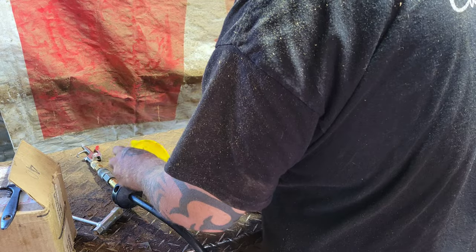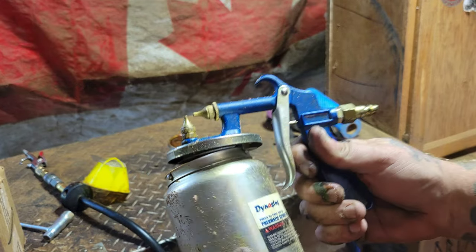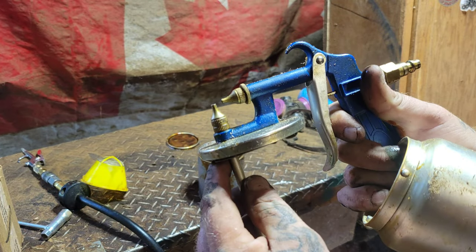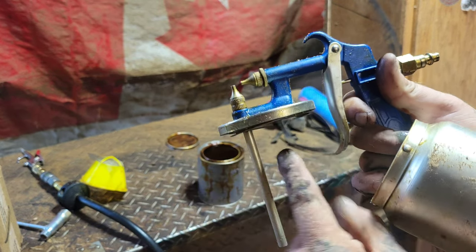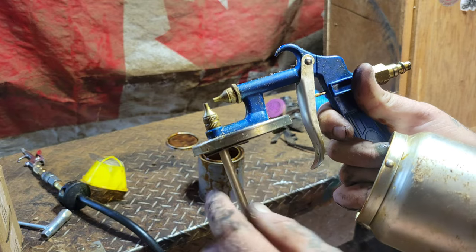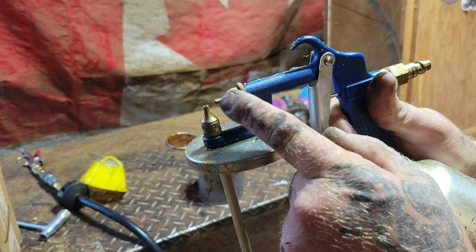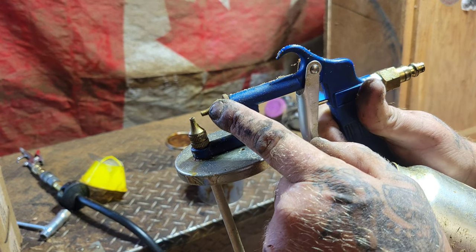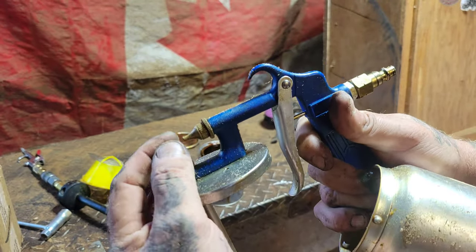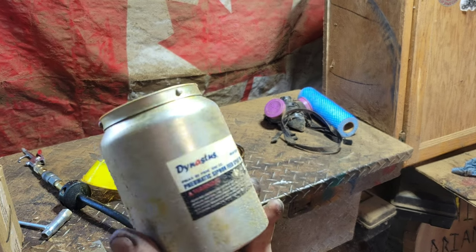I think they're sold out. Well, this is one that's in my Amazon store. This air blower was like 20, 30 bucks. See, it doesn't go through like this. Okay, start over, Jordy. For normal guns, this tube would be here, and then the paint would come out this tip. But no, this tip blows air, and it sucks the stuff out. So it's really easy to keep clean. I think the one my buddy Peter Blair introduced me to was called Critters.